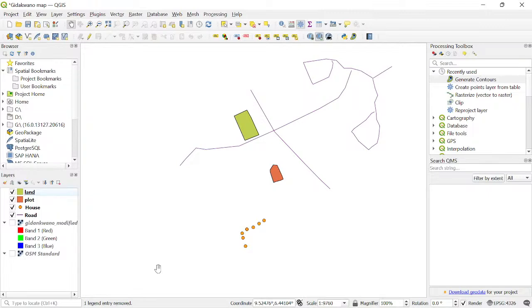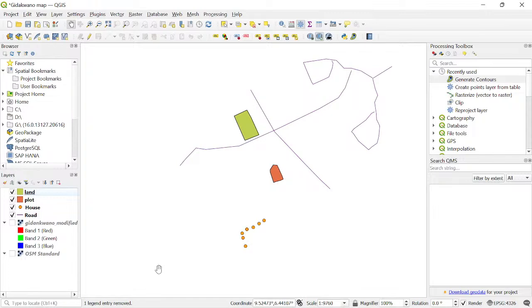It just joins different points, but points of the same elevation are joined as one. So when you add all these lines together, you come up with contour lines. That's just what we're going to do.